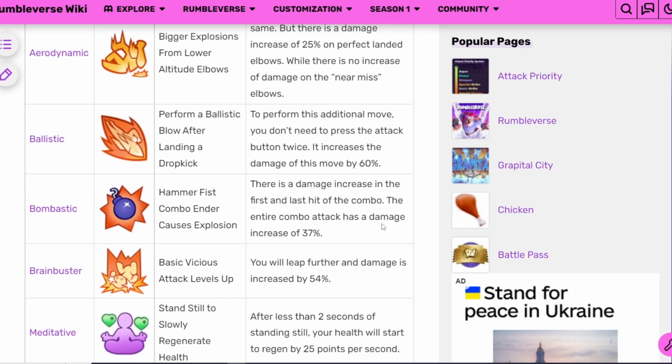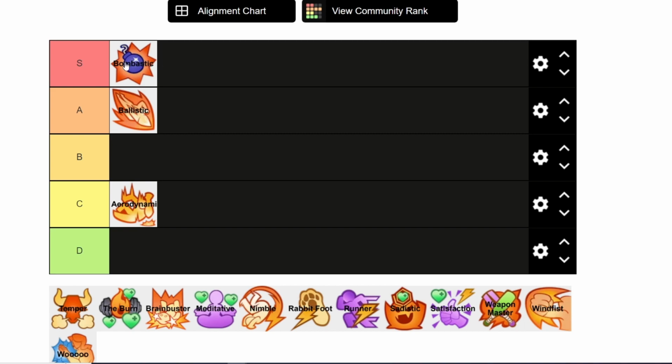Oh, look, we got to it. Bombastic. There is a damage increase in the first and last hit of the combo. The entire combo has an increase of 37%. So, I mean, 37%, it's not that much, right? Wrong. Bombastic is insane because it allows you to wall splat people, the same as Ballistic, but much easier. If you're just squaring up with somebody and they make a mistake and you hit them with the 1, 2, 3, that third one's going to send them flying. And it makes it a little harder, I guess, to get a confirm elbow drop.